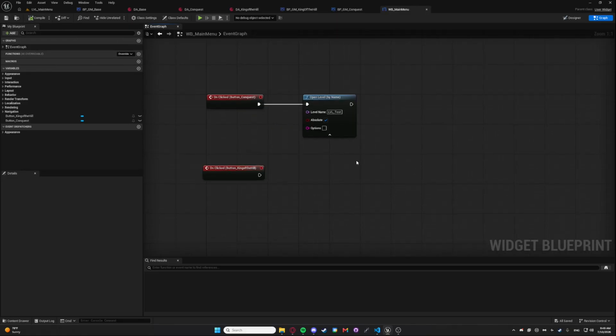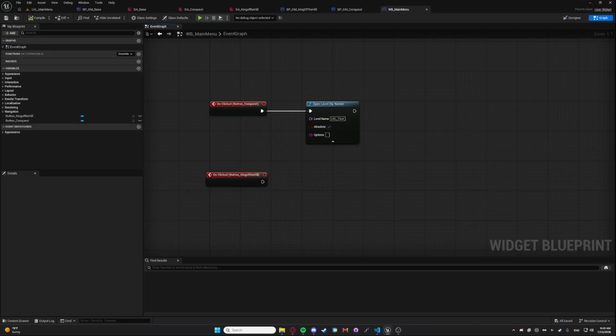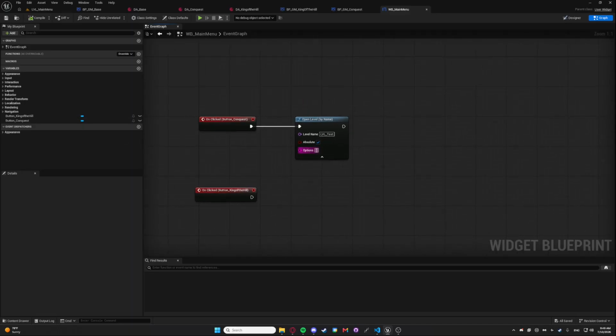In open level by name, we have options, that string that we can pass in. So this is where most of our magic is going to happen. This is where we can actually pass in a game mode to run, and other custom options, which we'll talk about soon here in a minute. So in order to use our options to pass in a new game mode, we're going to follow this exact format. We are going to first start with our level name, so level_test, and then a question mark. Now the question mark is important. That tells the options that we're moving on to a new option. So question mark, then the name of the option, and then an equals, and then after that will be the actual option that we're passing in.